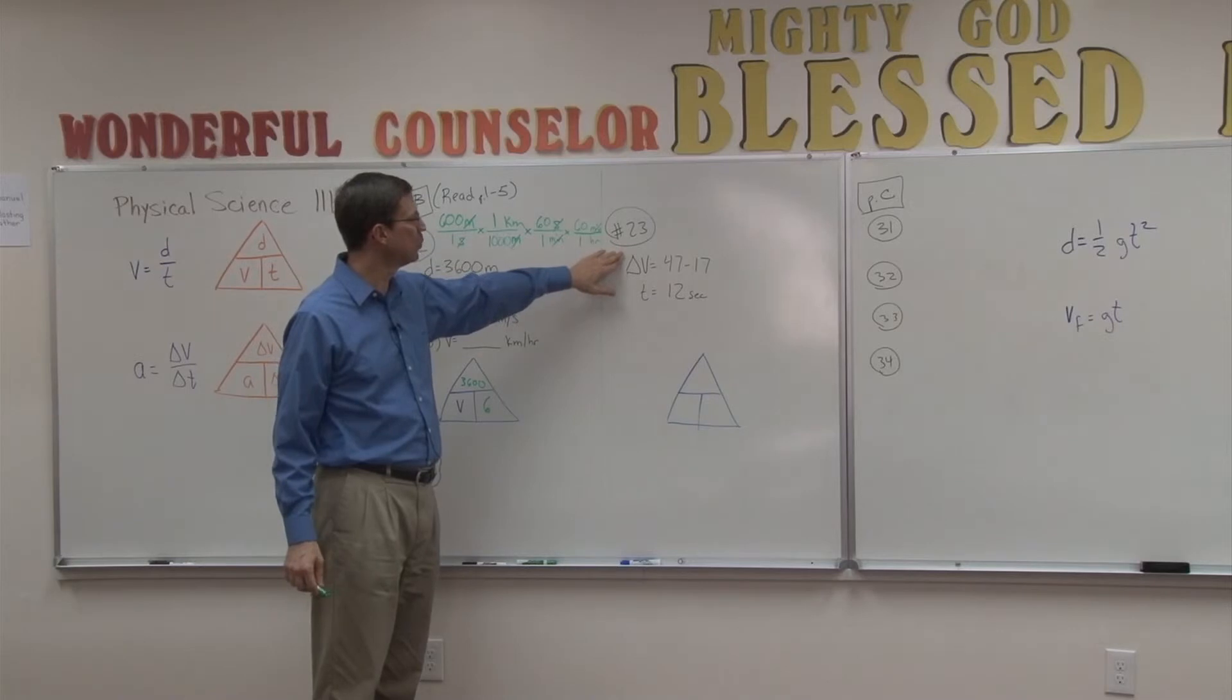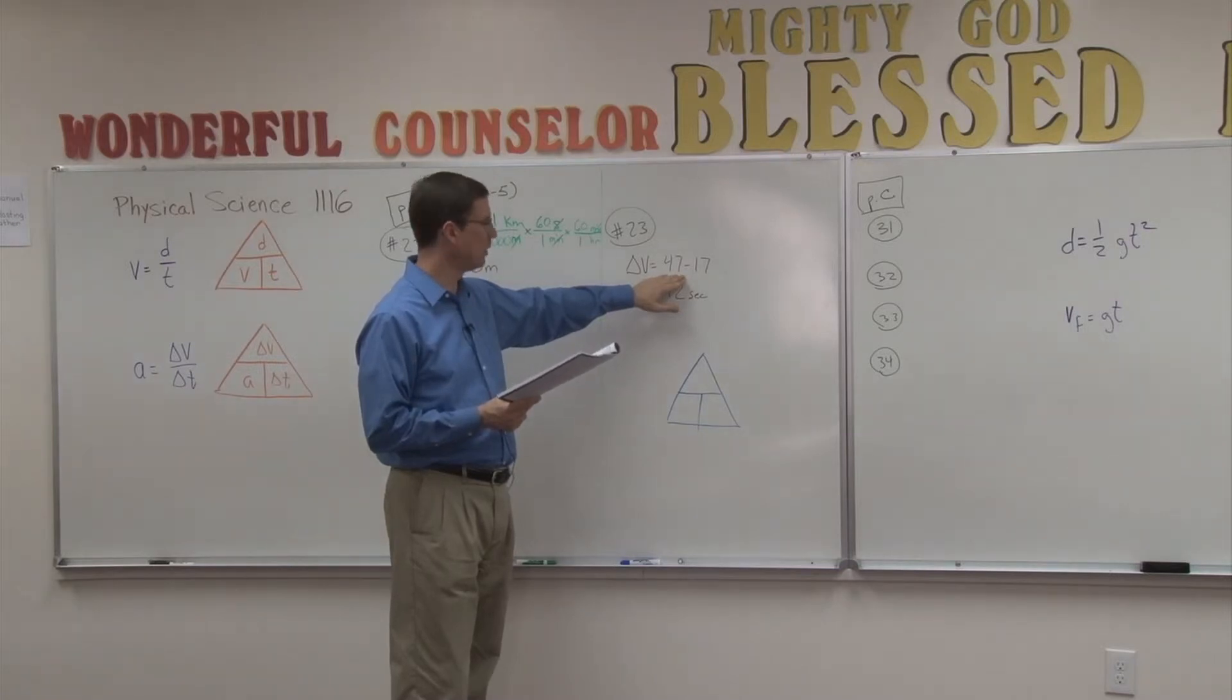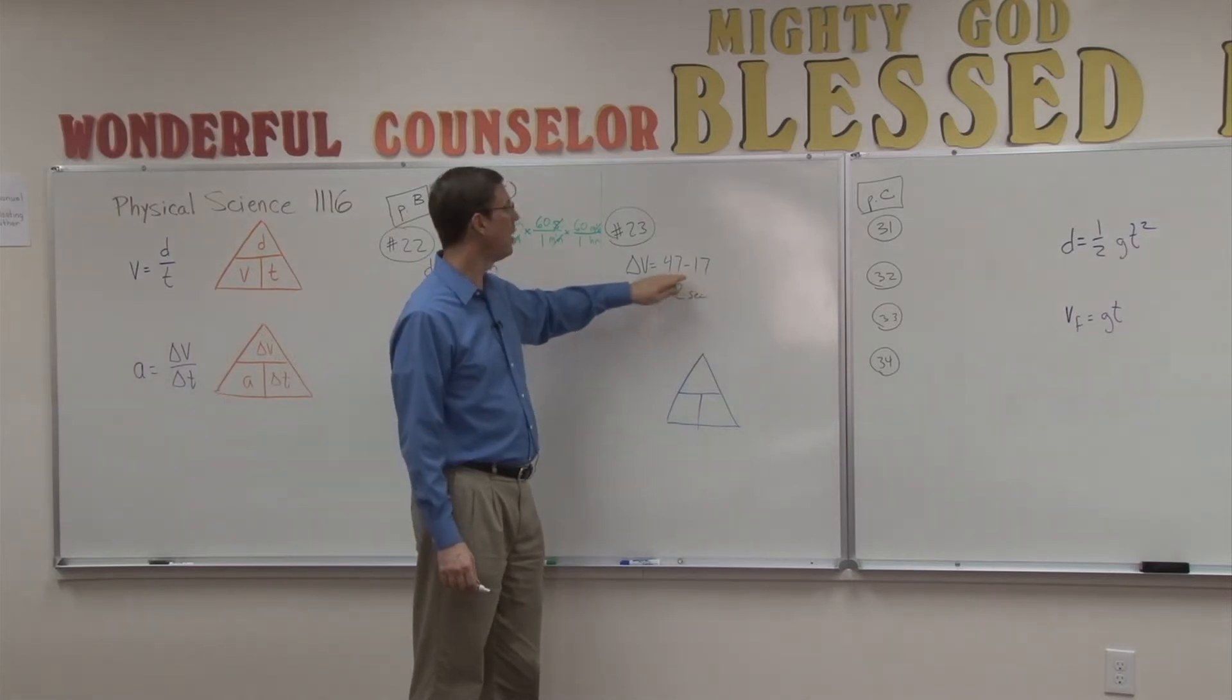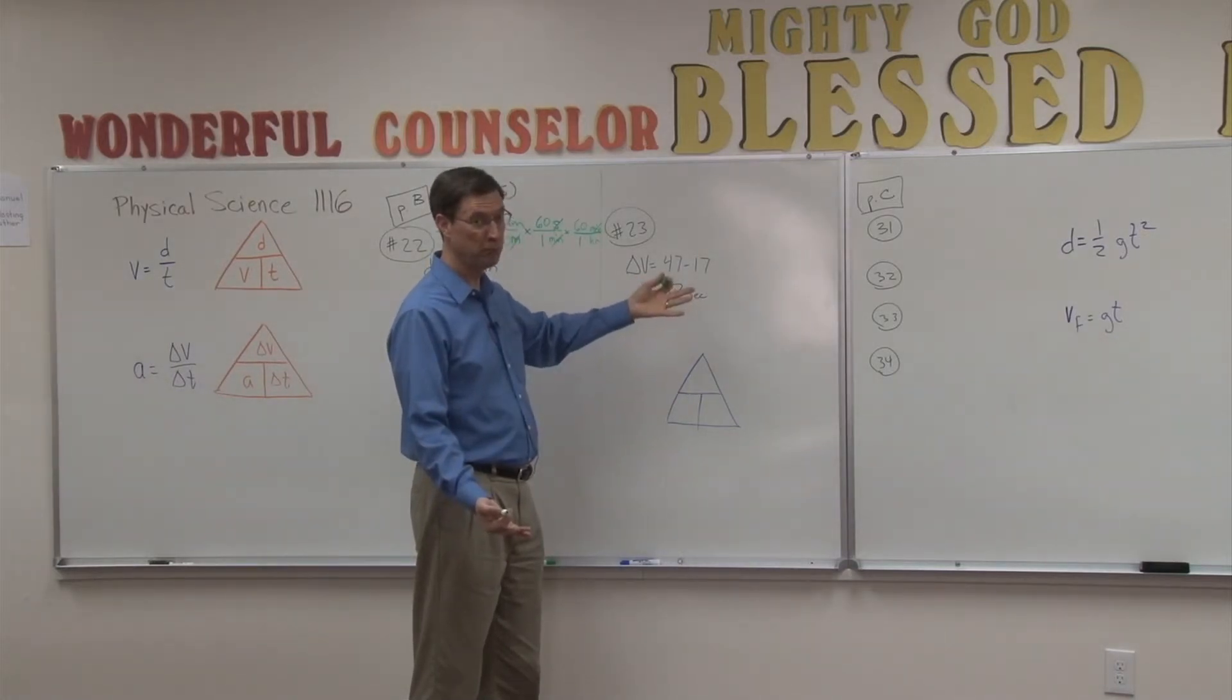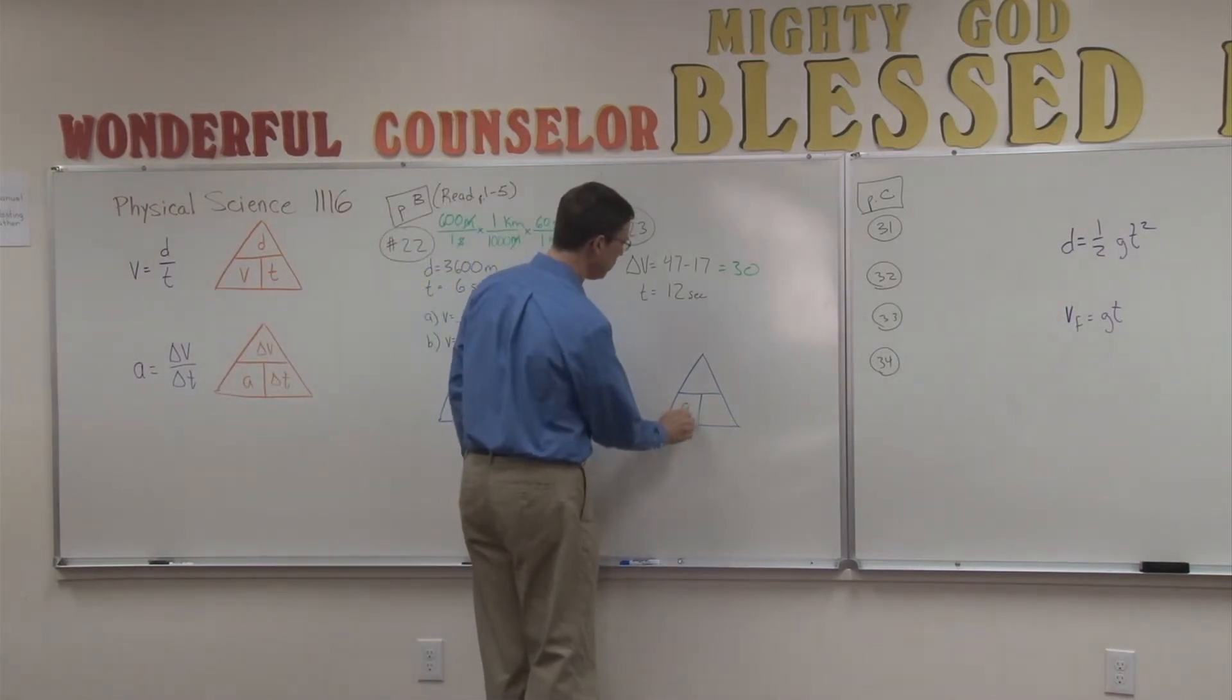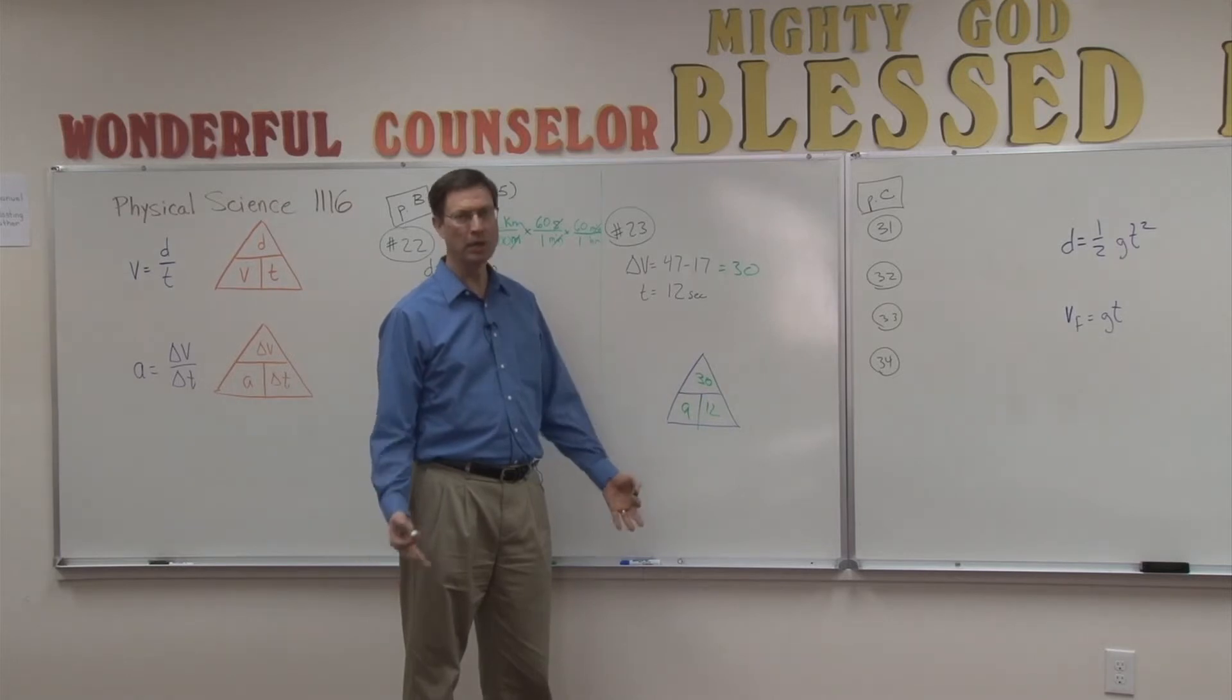Let's go on now, talk about question 23. Let me read the problem here, it says a car with a beginning speed of 17 meters per second accelerates to a speed of 47 meters per second during a period of 12 seconds. What is its acceleration? So again, this is where the change in velocity comes in. We went from 17 up to 47. So we subtract and get the difference, which in this case is going to be 30. So let's write 30. Now let's think about the magic triangle. Acceleration is change in velocity over change in time. So if I'm solving for this, I'm going to put the 30 in the top, put the 12 in the bottom, and now I divide the top by the bottom. And I'm not going to do the math for you. You can finish the problem.